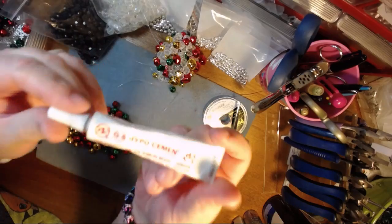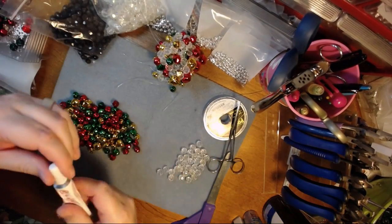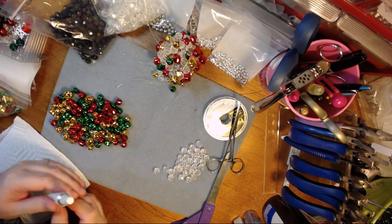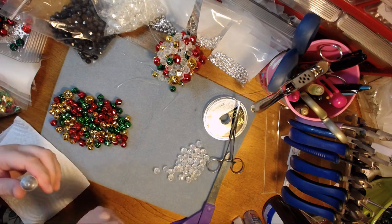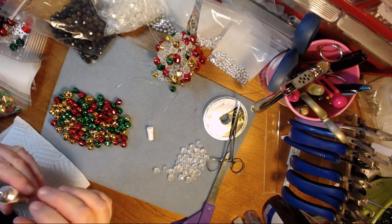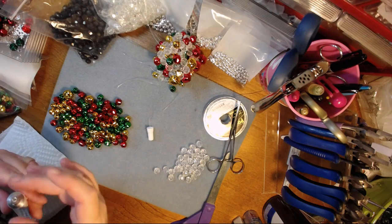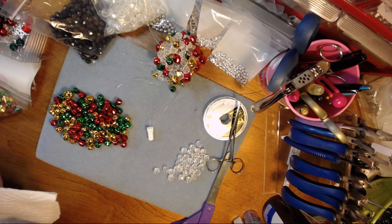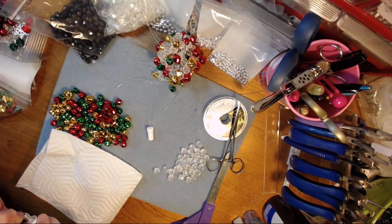So this is GS Hypo Cement, and I'll glue these real quick. Grab a paper towel. This glue likes to go everywhere. Well, this isn't too bad. Sometimes I'll take this off and this entire thing will just be caked with glue. So, there we go. Just working on getting some of these little bits of glue off.